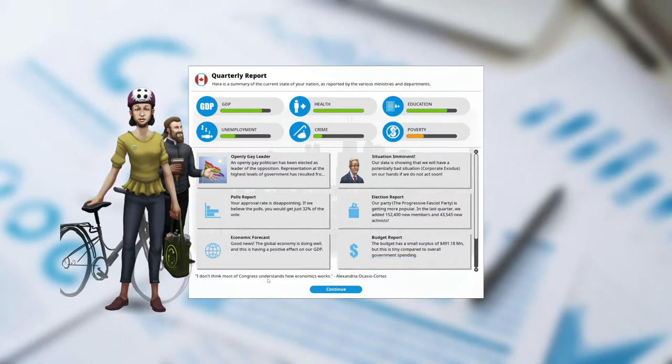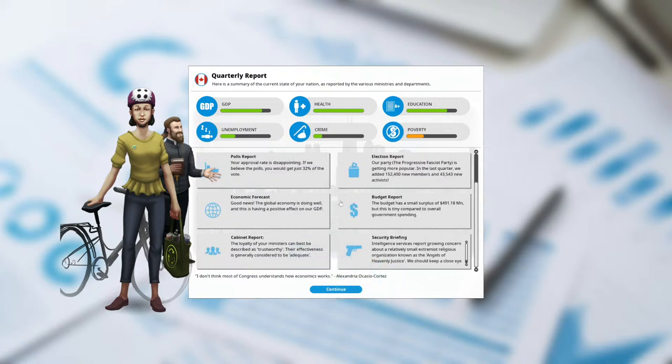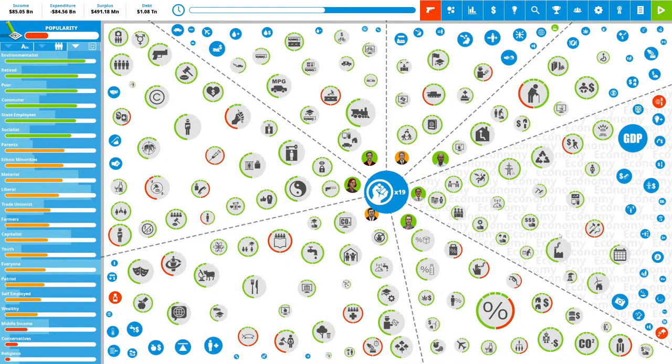I don't think most of Congress understands how economics works. Alexandria Ocasio-Cortez. Awesome. I'm fucking glad she said it. They used to have like Al Gore and John Kerry quotes there also, and Alex Jones and other people. We'll see who else they quote in the upcoming bit.